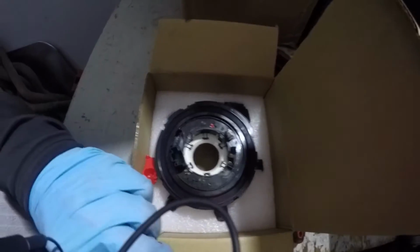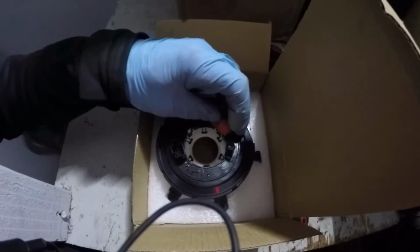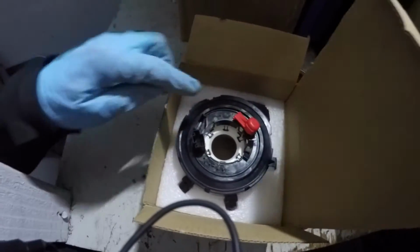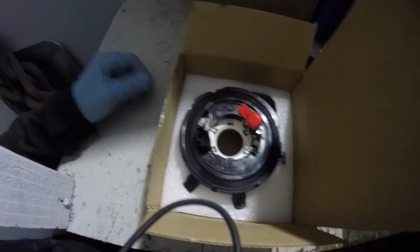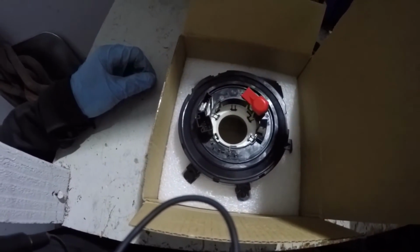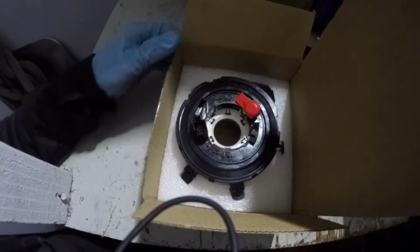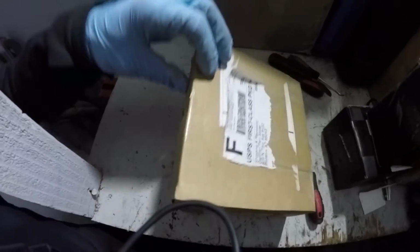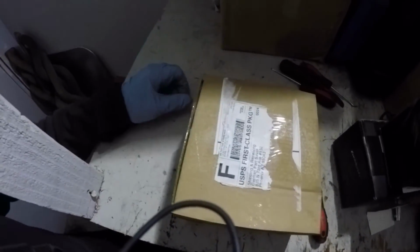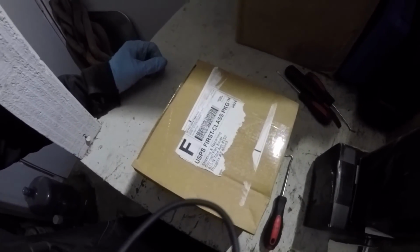Really nice packaging. This guy is over here like this in shipping. When you install the new one, you end up breaking that guy off. But yeah, $43, got my paddles and everything back working. So if you guys damage your clock spring, you can always use this DIY and replace it and get your paddles and all your buttons on your steering wheel working.